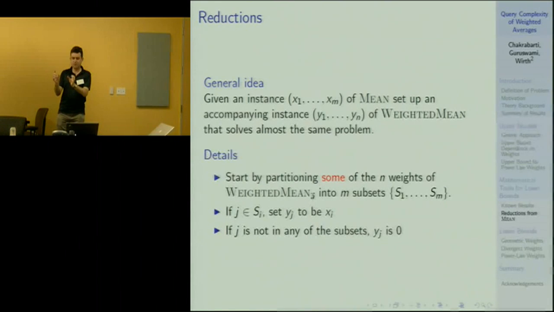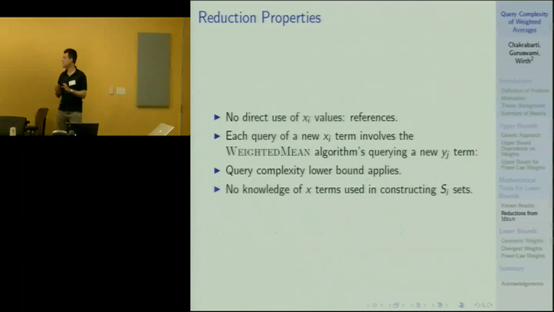If you glue the weights together somehow and the glued sets become almost the same, then you can fake the mean problem. We're going to associate this subset of weights, and their accompanying y values, with a particular x value up here. Whatever this x value was, the appropriate y values down here are going to be the same. Maybe some of these weights don't appear in any subset, but that's okay, we just throw them away and assume that the y is 0.